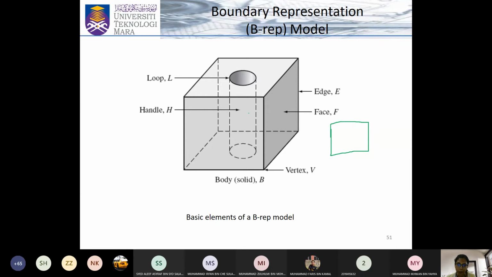Or if I want to draw a cube like this, first I need to draw a square, a boundary of edges and vertices connected by edges, which creates a bounding surface, and this surface later swept through a trajectory will give you this surface, this surface, this surface, this surface, this surface, and this surface. Okay, so this is how boundary representation is done.